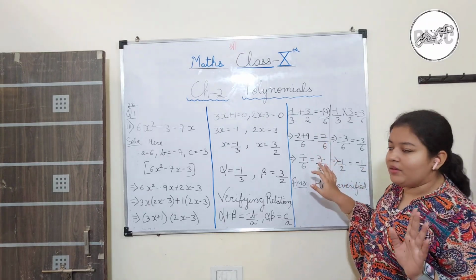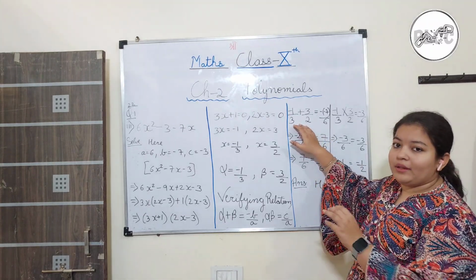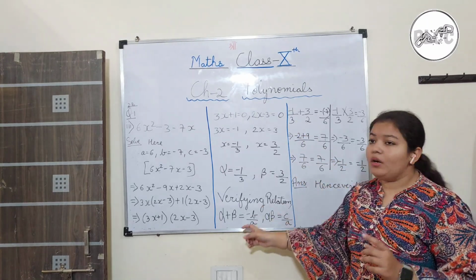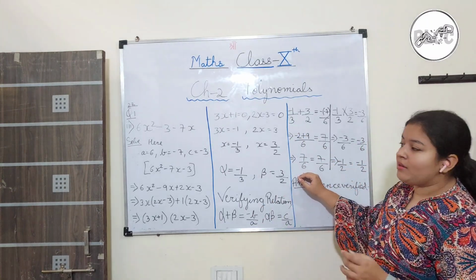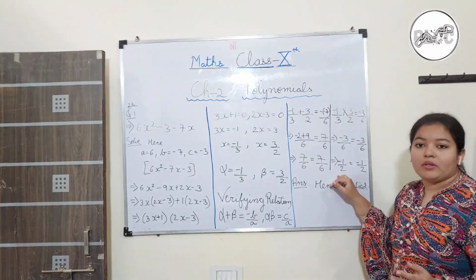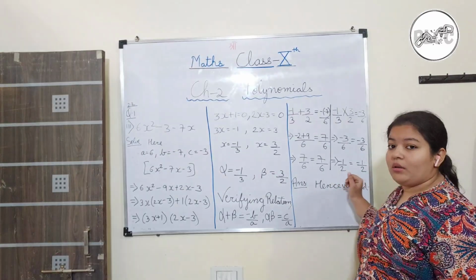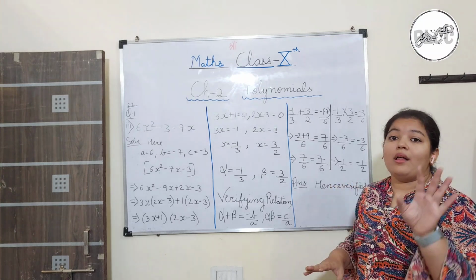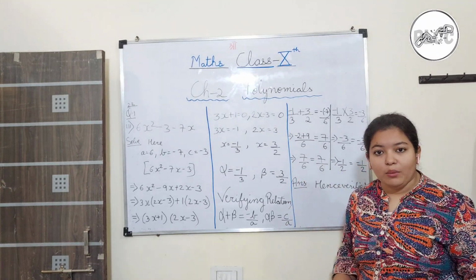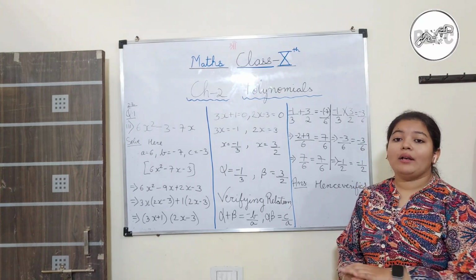Okay. Here they are unlike fractions, so we'll do cross multiplication. So the LHS of the first equation gives you 7 upon 6, and the RHS also gives you 7 upon 6. The LHS of the second equation gives you minus 1 upon 2, and the RHS also gives you minus 1 upon 2. Let me again clarify. This and this will not be equal. They may be equal, but they are not compulsorily equal.